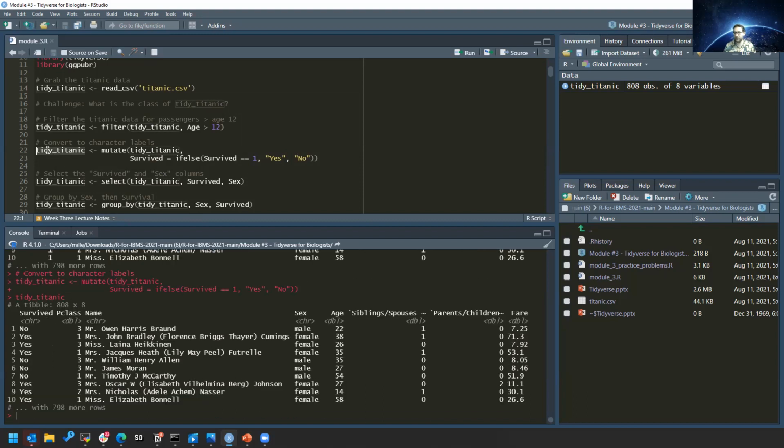And we take another look at this, and we see now where we originally had zeros and ones, we now see yeses and nos. Any questions on how I did this mutate, on how mutate is working? Typically, mutate is always going to modify an entire column, either adding a new column or changing an entire column all at once.